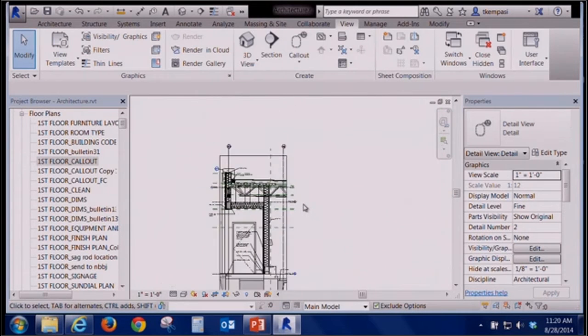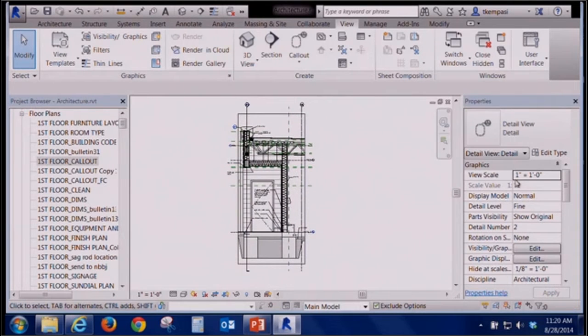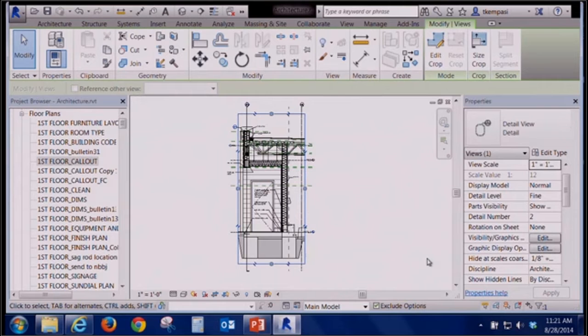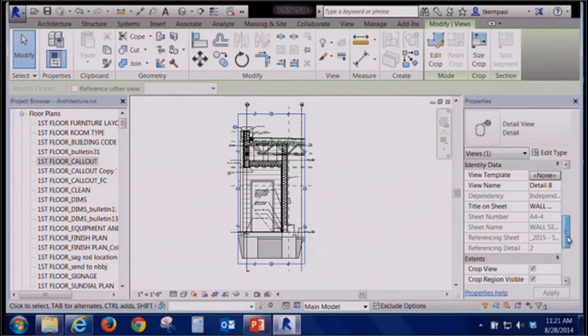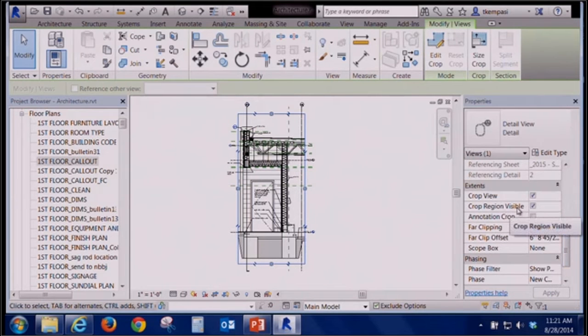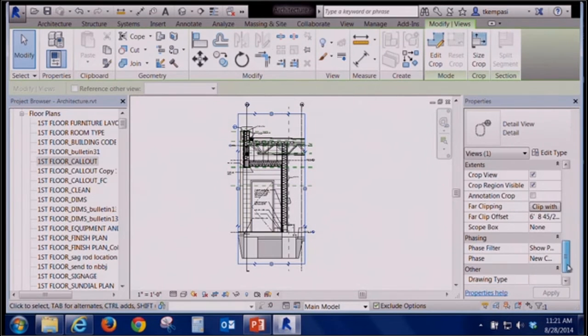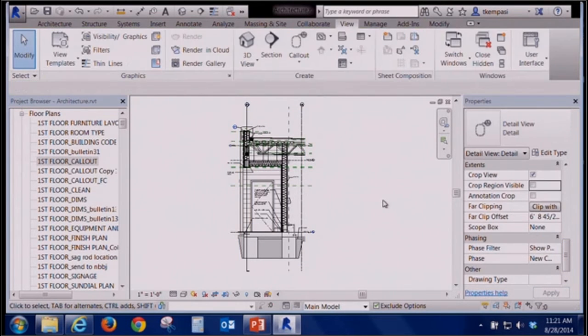Okay. A few other view controls here. Every view in Revit has these crop controls in the properties, actually 3 crop controls. So slide this over. We can turn the crop on and off, and that's what this solid line around the boundary is, the crop region. Okay, we can turn the actual visibility of that crop region on and off. So I can keep this section cropped, but turn that line off.